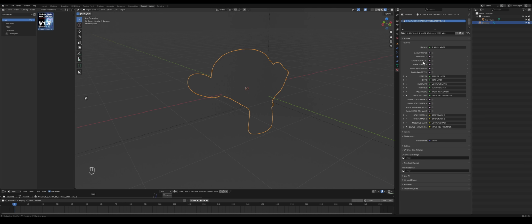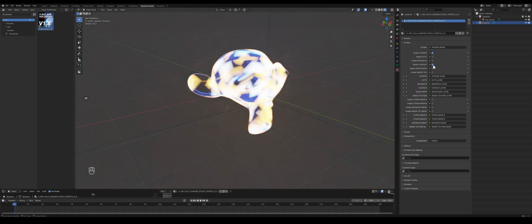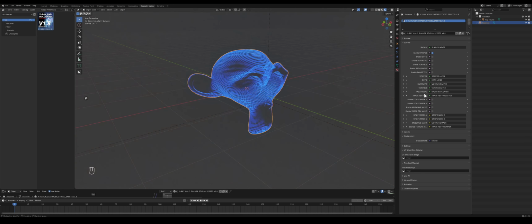And I'm pretty sure that the Musgrave node has been deprecated, but I didn't change the name yet, and it still works. We also have some masks, so we can enable effects and layers here, and we can subtract from those effects and layers with these masks.